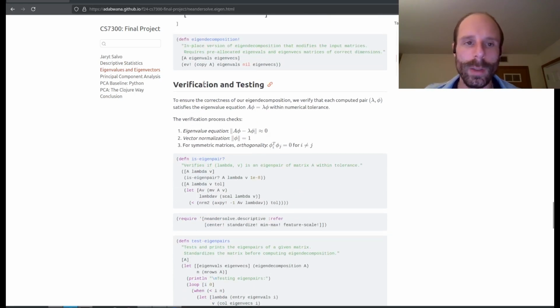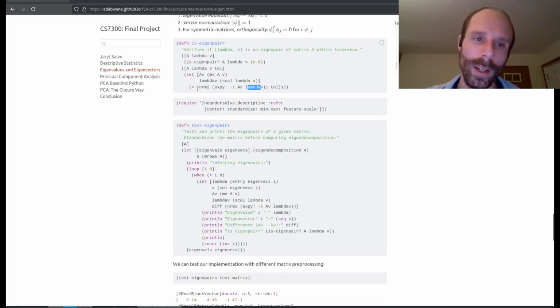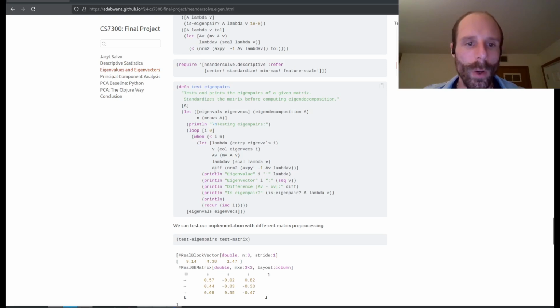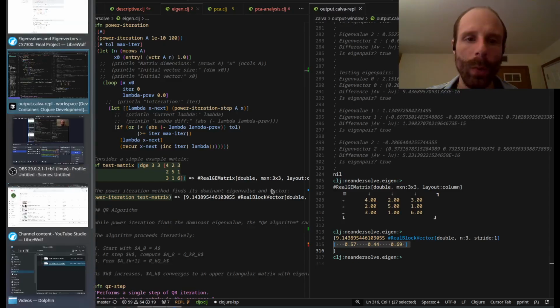So what we want to do to test is validate that A phi minus lambda phi is 0. It should be 0, but because of our precision, either double or float, we might not get exactly 0, so I put approximately. Here we just want to test it as an eigenpair, so we give it some kind of threshold, and then we scale. This is effectively A v minus lambda v. Remember I said v, x, and phi are interchangeable, so this is our A phi minus lambda phi, which should be 0, or again, less than our tolerance. Although you'll notice I have a bunch of print lines, they don't print in this Clay rendered workbook, but they do print in the REPL.